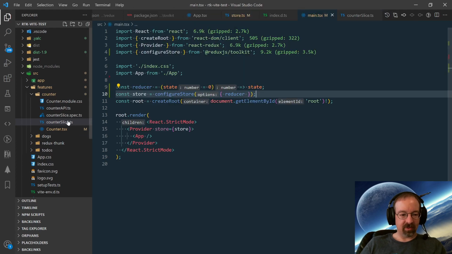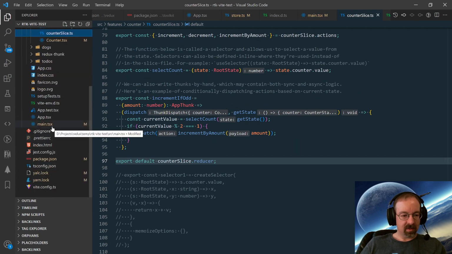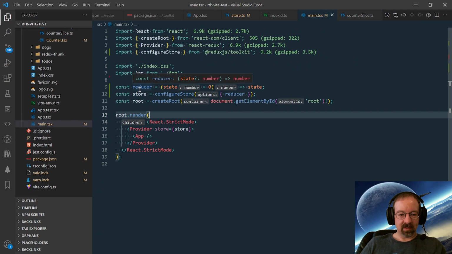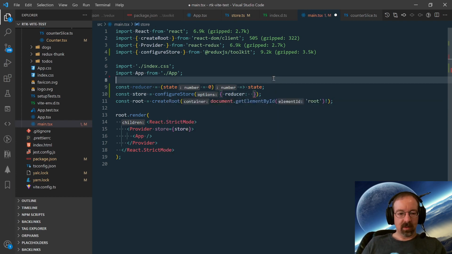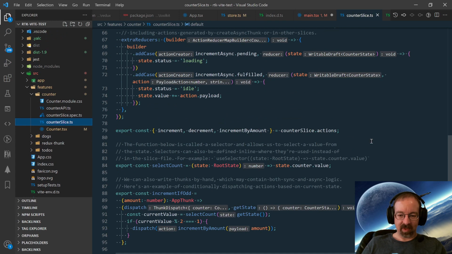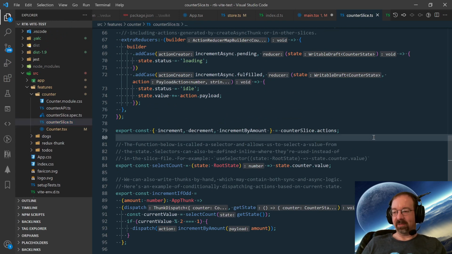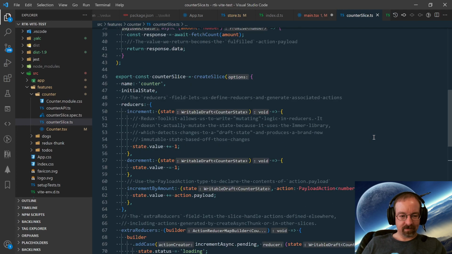So the counter slice. What did I have defined in here? Oh, on top of that, okay, hang on. Checking things here. This is the problem I get for having a dozen different example applications that I've been messing around with in different scenarios, and then trying to reuse one as a playground. Let's see.